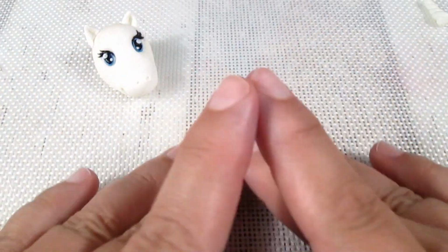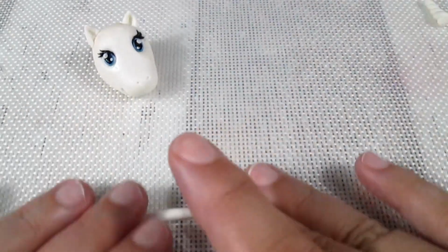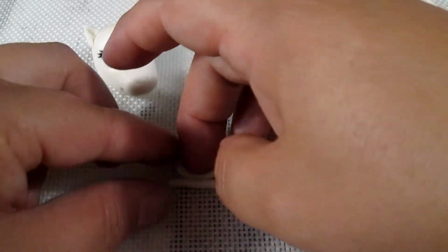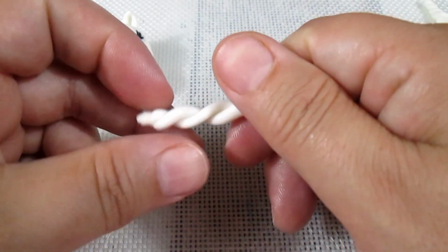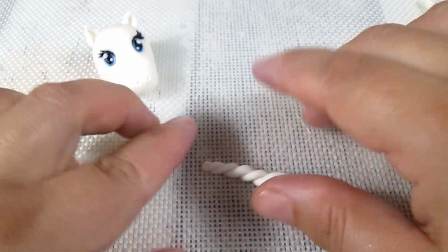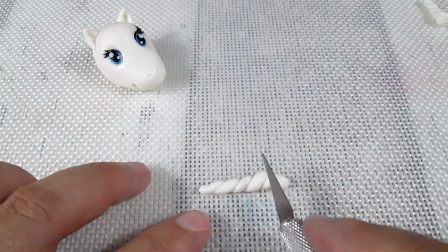To make the beautiful horn that the unicorns have, I've rolled some fondant into a sausage, then folded in half, twisted, rolled it again like this and cut it to make it flat.